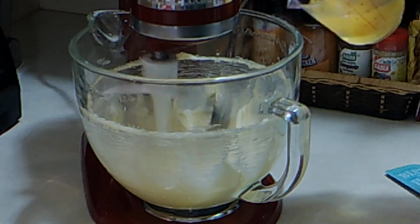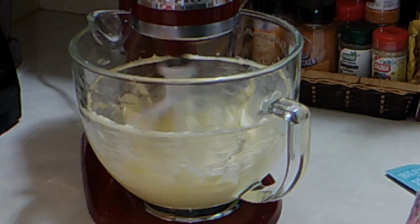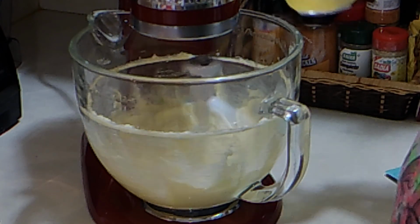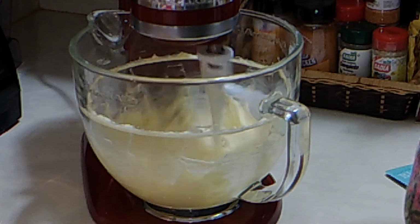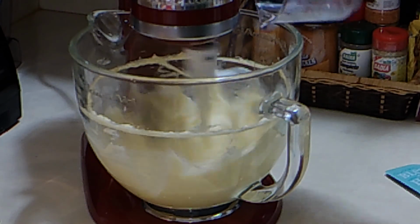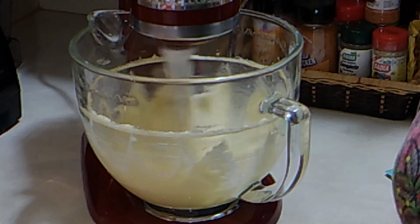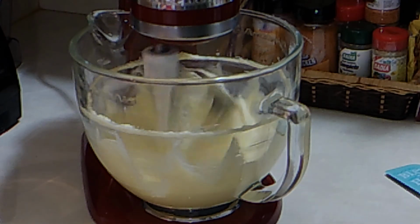Nice and fluffy. I have 3 eggs. Gonna add them in. 1. 2. 3. I'm going to scrape the sides down a little bit.